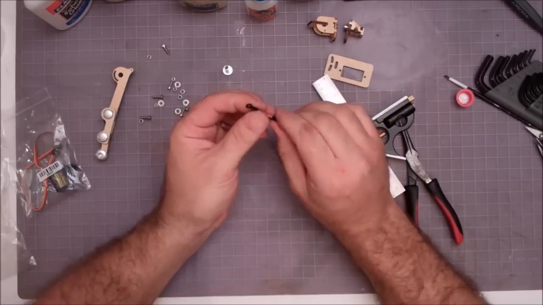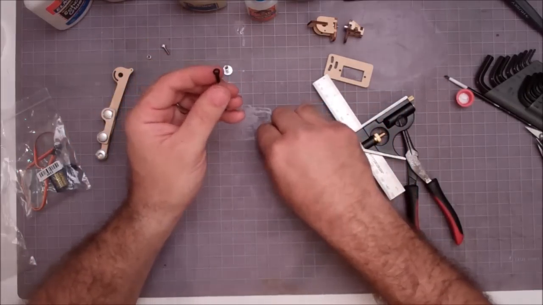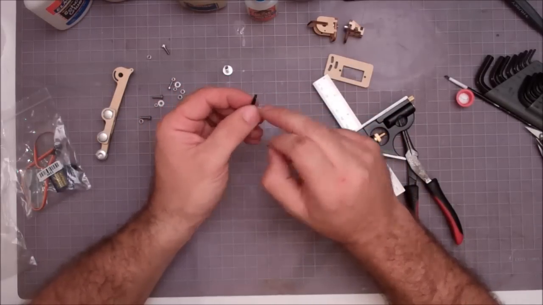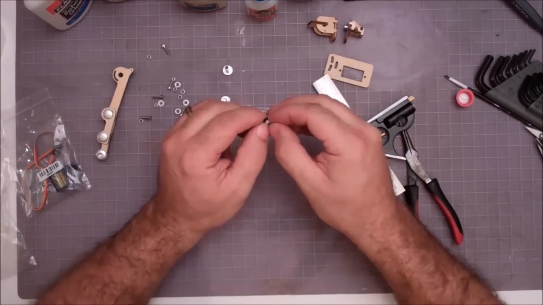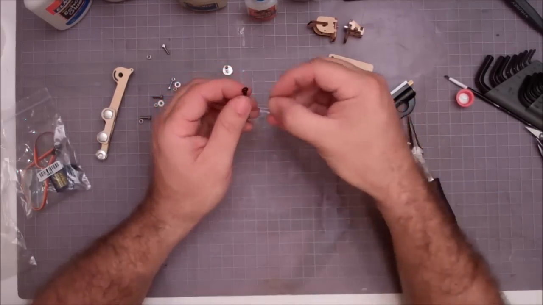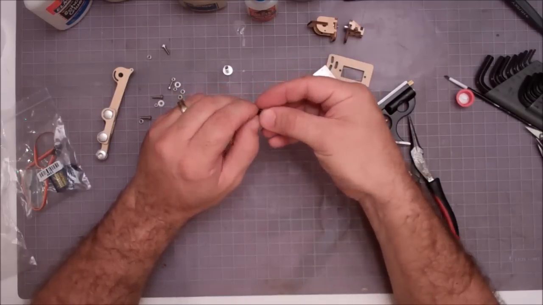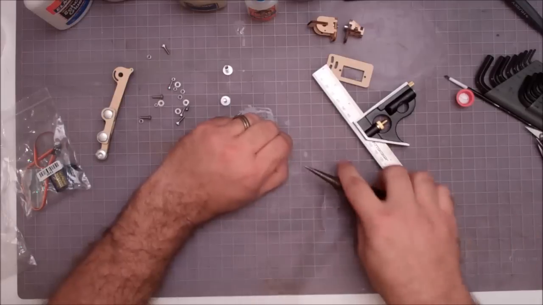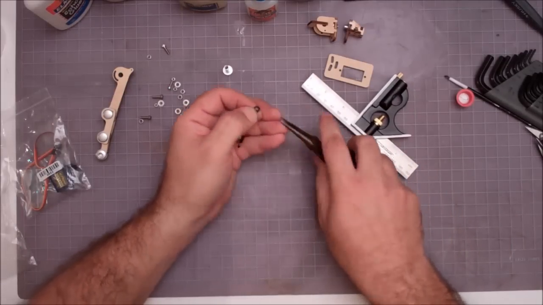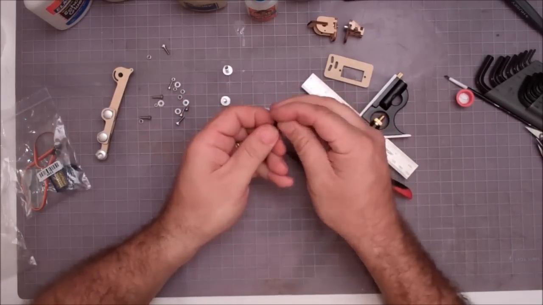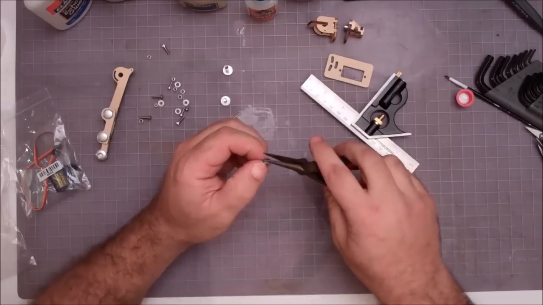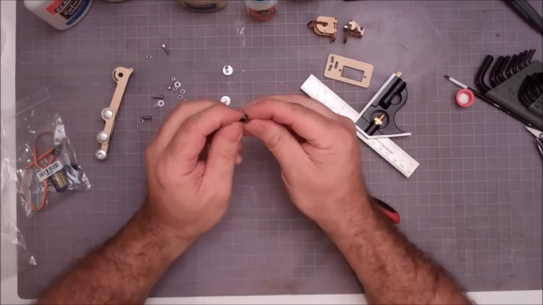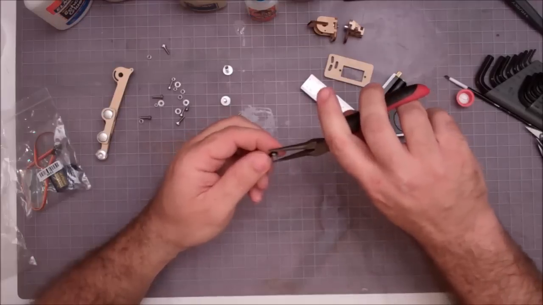Once that's set, we can then take - if you look at the little links, there's one side looks a little larger than the other. That ball tends to go in a little easier from that side. We'll take the little link ball, doesn't matter which end you put it in right now, and we'll just press it inside the rod end. Now we'll go ahead and reset our pin best we can.